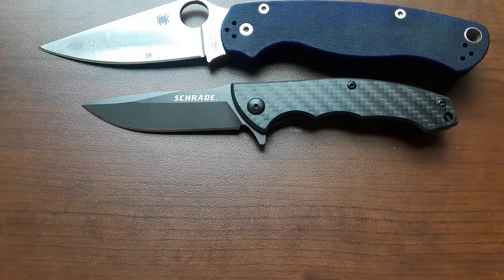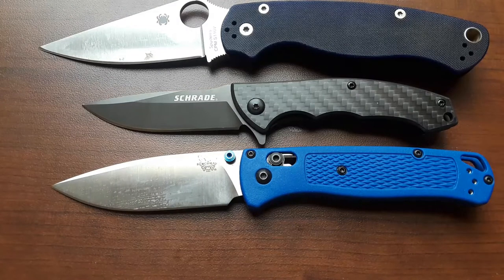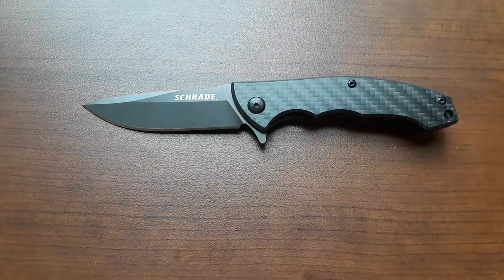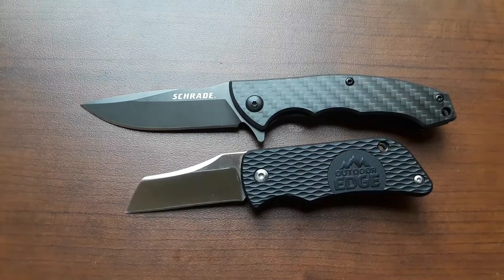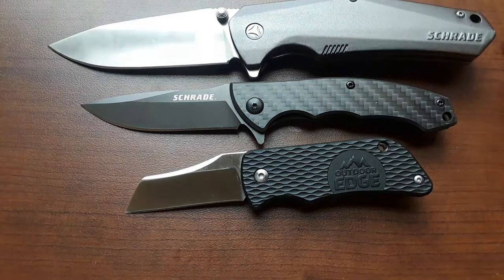PM2. And, you guys already know it, got the Bug Out from Benchmade. Very nice, very nice. And to close up comparisons, let's compare against the last knife reviewed for Cheap Knife Week, the Outdoor Edge Swinky. I filmed the review for that video just a couple minutes ago, actually. And let's also compare against the other Schrade that we're reviewing for Cheap Knife Week.